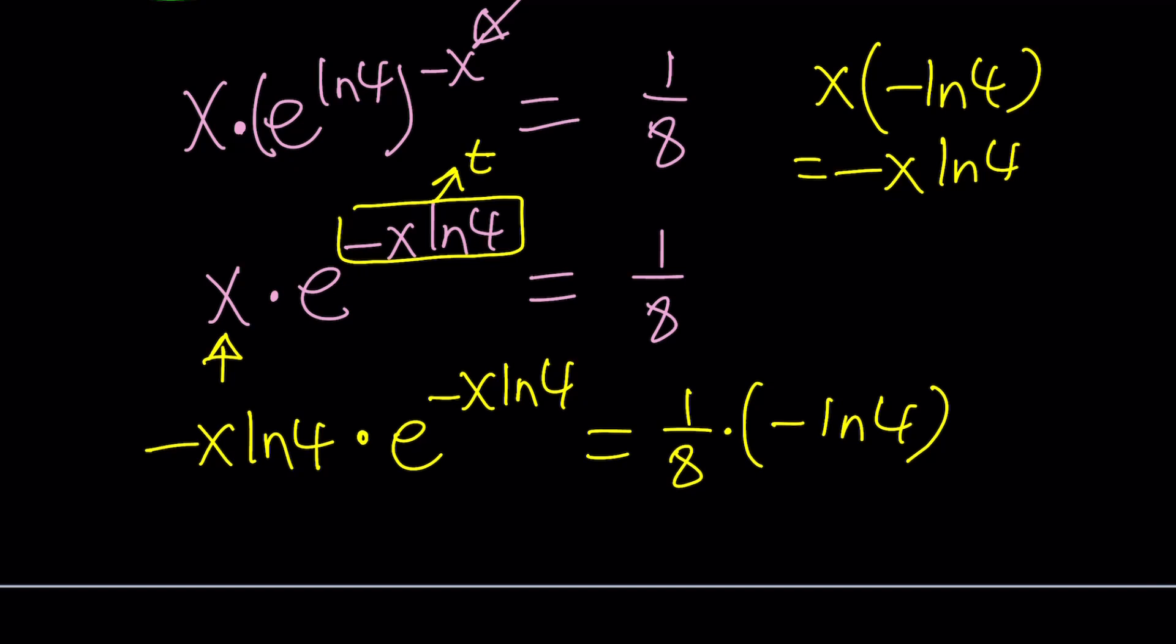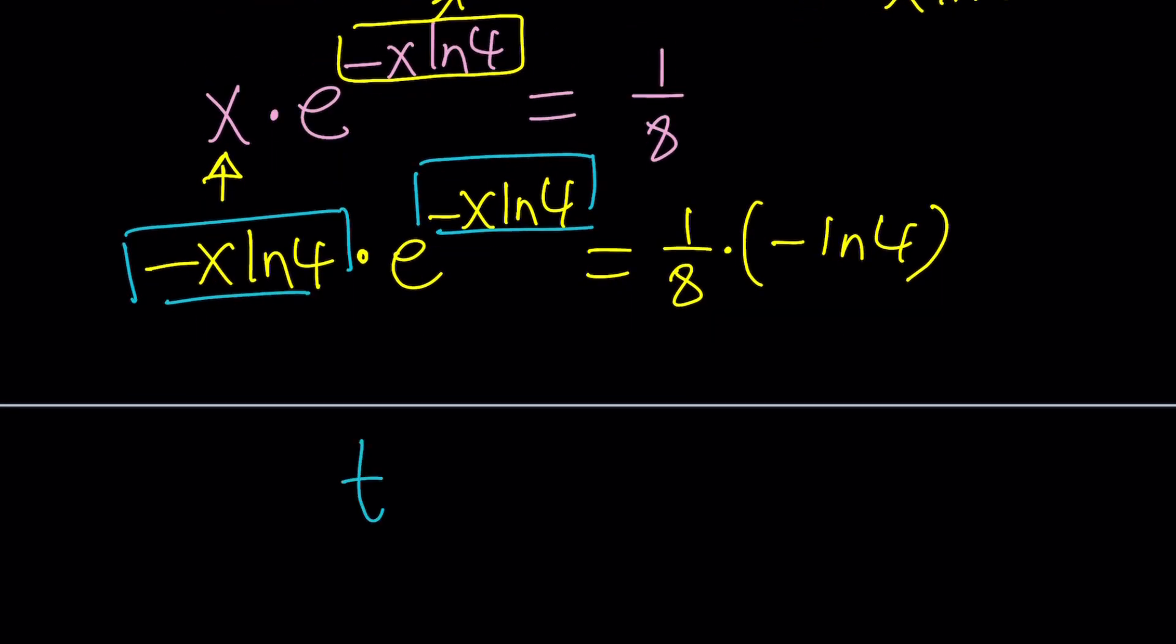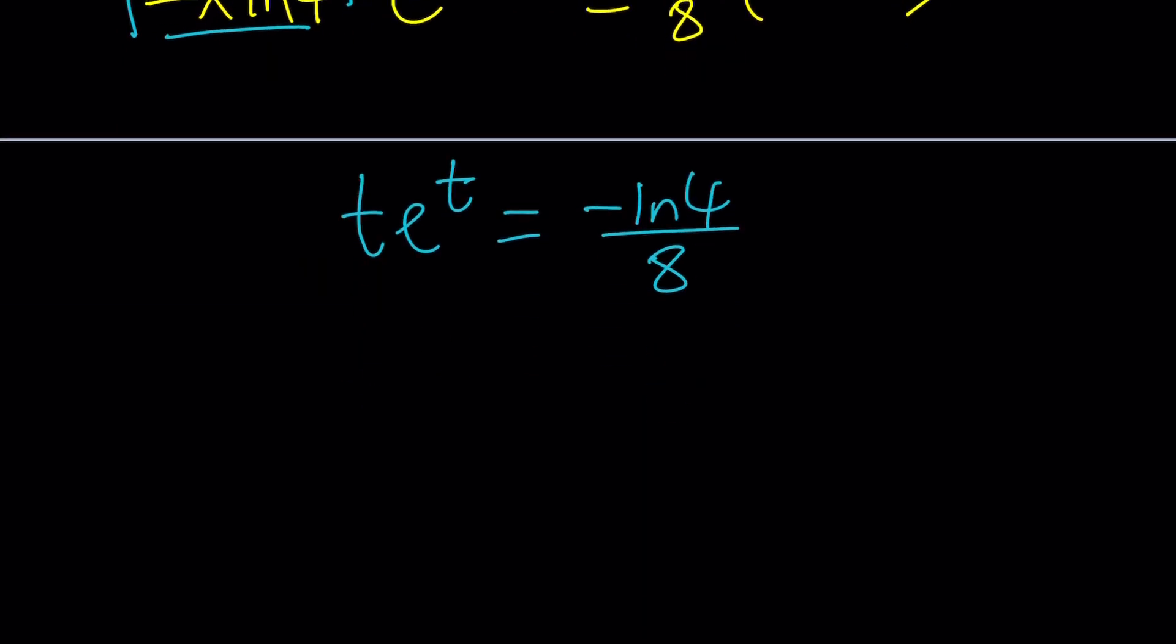Now, here's our t. So we're going to go ahead and replace that with t. And we're going to get te^t. I want to use Lambert's W function. But on the right-hand side, I don't have anything that is appropriate. So we need to work on that a little bit. Let's go ahead and do that now. And now we can just set them equal to each other and just W both sides and we're done. Hopefully. So how do you work out negative ln4 over 8? How do you prepare it?